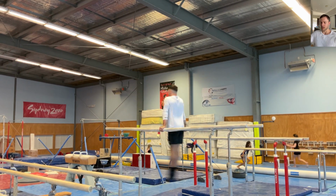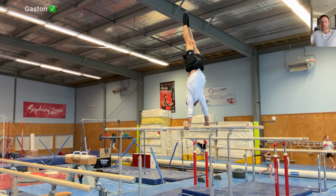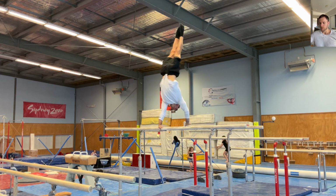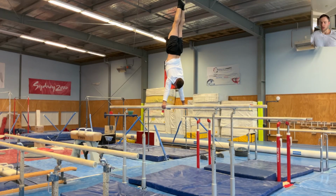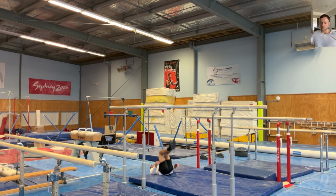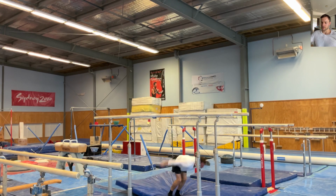I did catch the Gaston this day. It took a long time, so I had to persevere quite a lot with that one. The next step is going to be to get it more consistent, and then of course you've got to do it from the Healy. You can't just do a Gaston by itself.